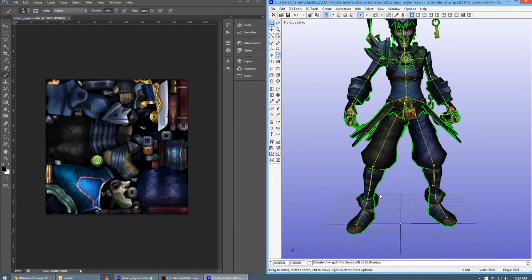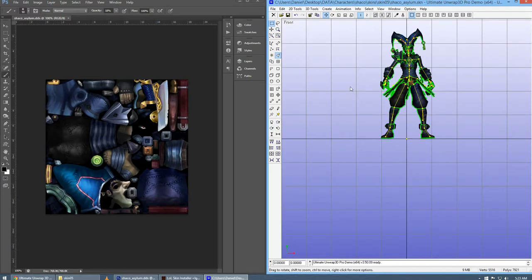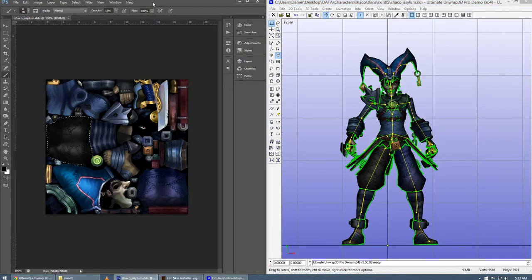Alright, next thing I'm going to show you is how to put a different color in. I know a lot of people just want simple chroma stuff, and simple stuff is good, so I'll show you guys how to do something like that. Say you wanted to edit a chroma and you just wanted to change the color of Shaco's hat, you could just select that.